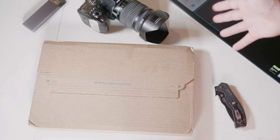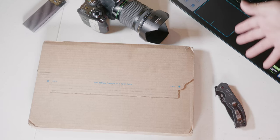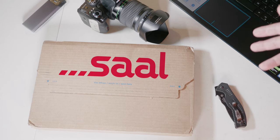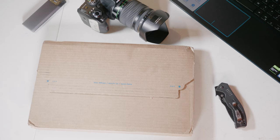My name is Dan, and today we're going to take a look at this photo book over here with a company called Saal. Or Sal? I'm not sure. I think it's a German word. Seems to be a German company, but operating based in the US, seems like Vienna, Virginia. I used to live in Northern Virginia, so I'm familiar with that area.